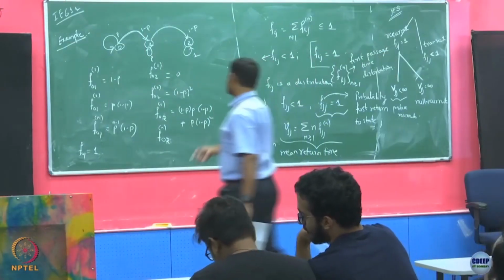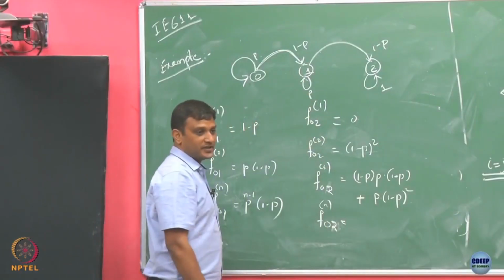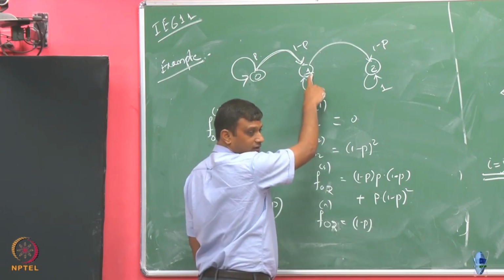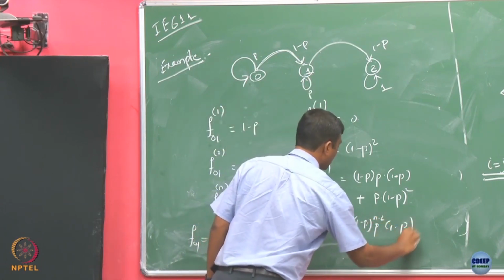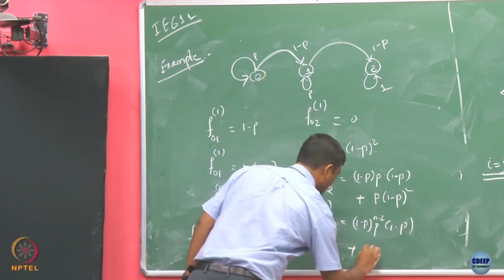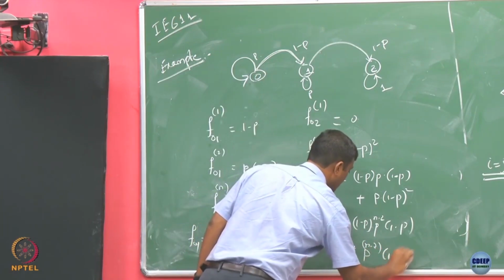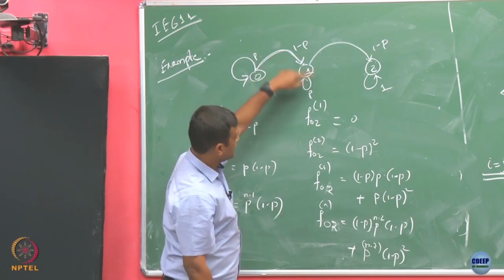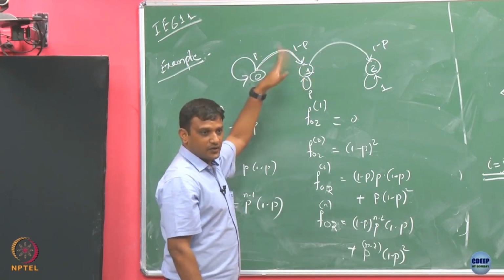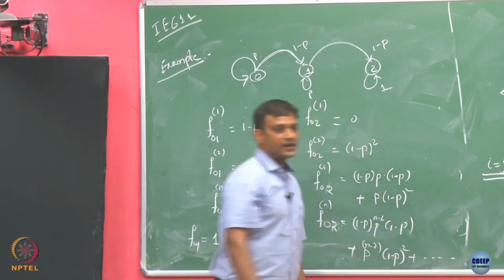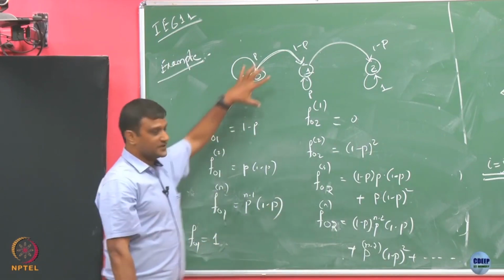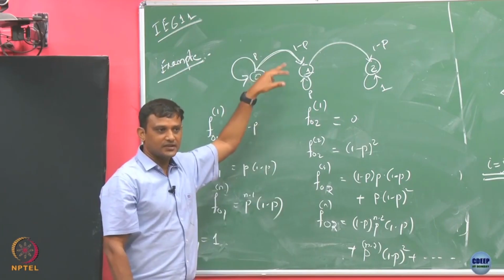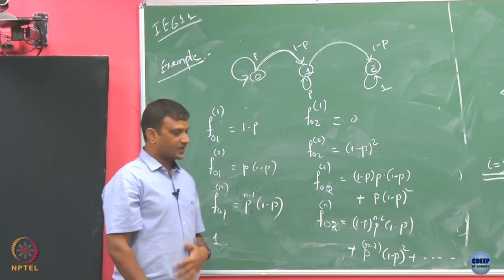Okay. So to compute this, you have to work out how many possibilities there are. One possibility is to go from here to here in one step, stay back here for n minus 2 steps and then go there. Another possibility is you spend n minus 2 steps there itself and then go here. But there are other possibilities also. You can spend one step here, go here, then spend another step here, and so on. There are many other combinations which you can write down. So as you see, even for simple things, writing this can become a combinatorial issue. You have to look at all possible paths that you can take from one state to another to reach it for the first time.